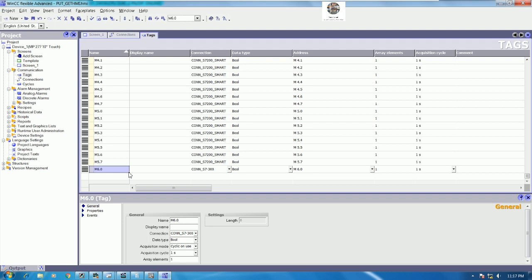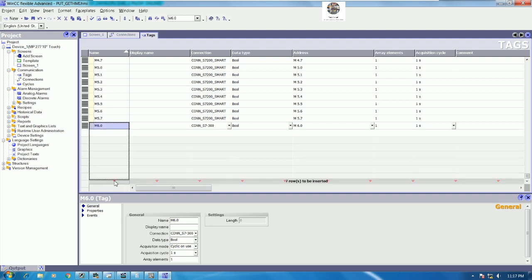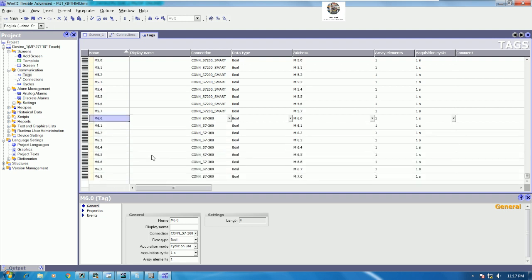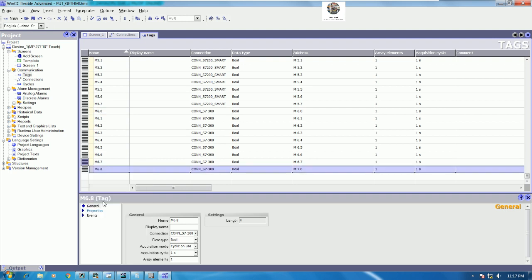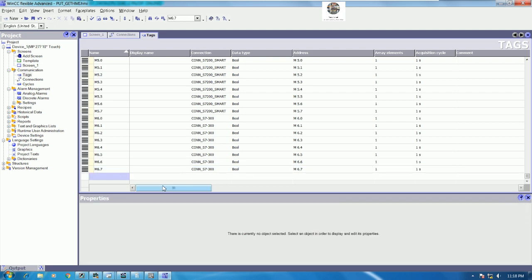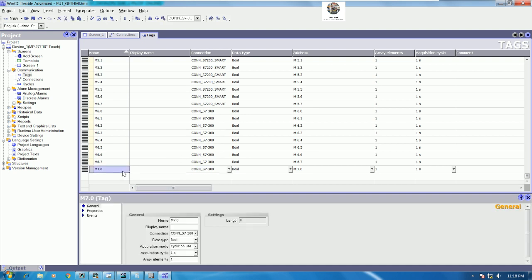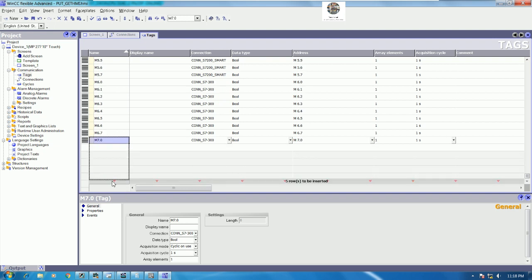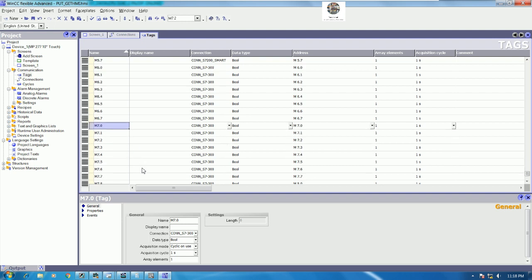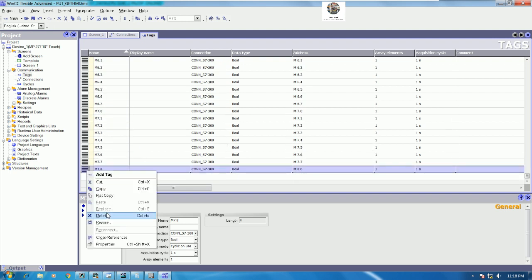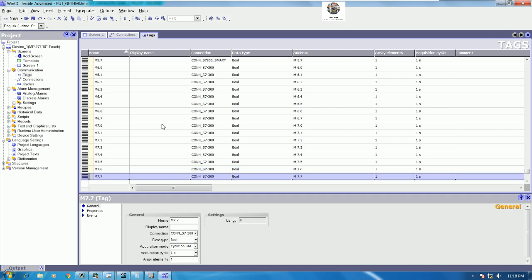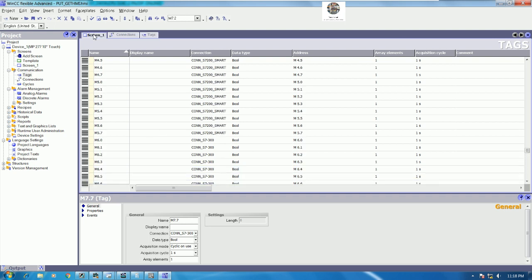Okay, then we can drag and drop. This one should be deleted, and this one should be M7.0. Connection is the same, 16-bit also, right? Okay, delete. So that's all for creating the text.